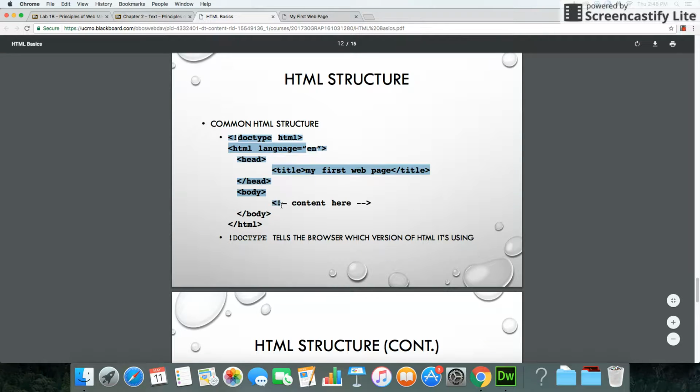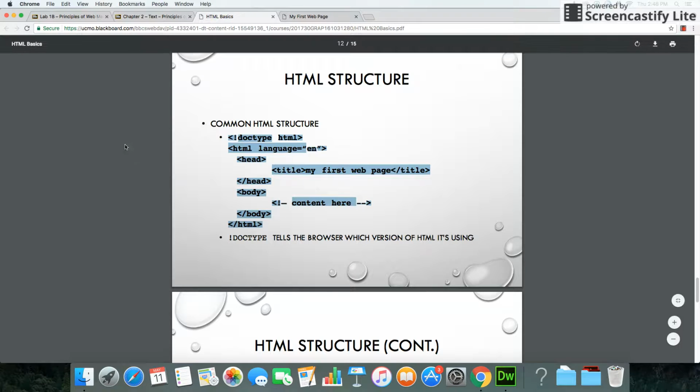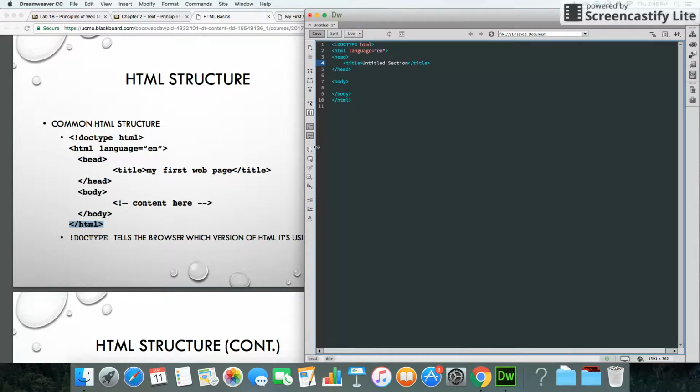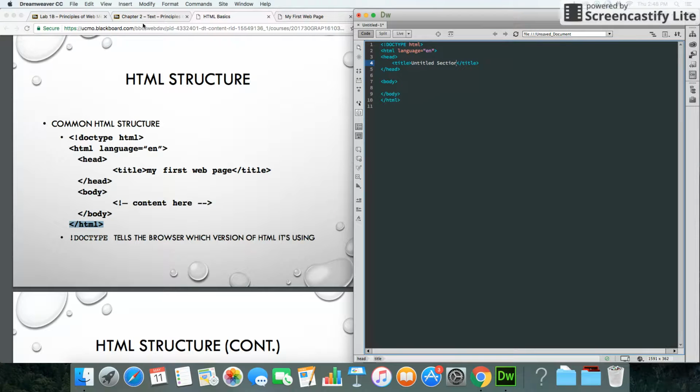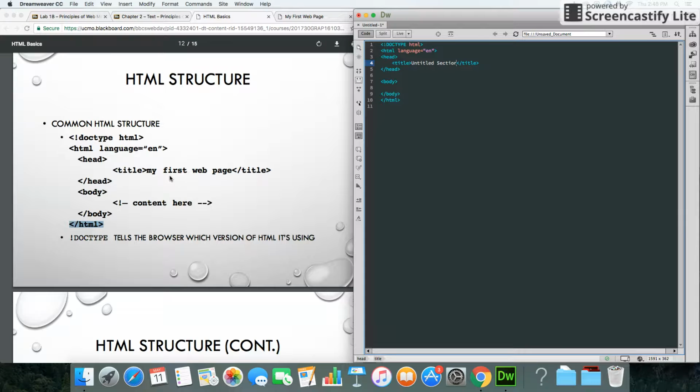In this screen, you will find the minimum code that every web page should have. It goes from a doc type declaration all the way to a closing HTML tag. So we'll start with that. Open your plain text editor, start a new document, file new, and type this information in.